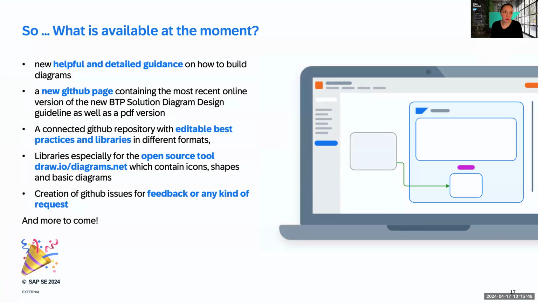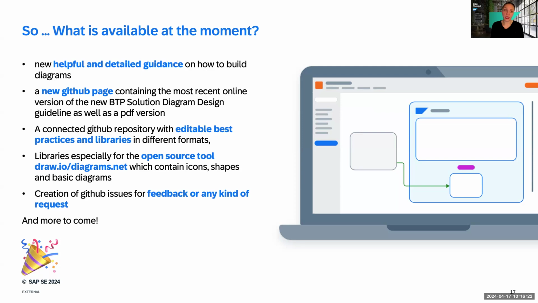Then, of course, as mentioned before, the GitHub repository, which really offers you not just some content which is based on PowerPoint and some SVGs that you could use with any kind of tool, but also best practices and libraries for a new tool that we support, which is open source, which is called Draw.io. I believe some of you know it, and there will be other tools in the future that we will support as well. But this is the tool we started with because we were pretty sure that open source will reach a wide audience as well.